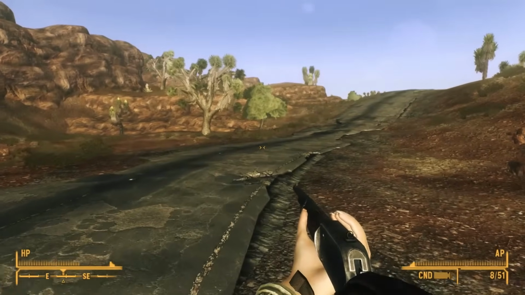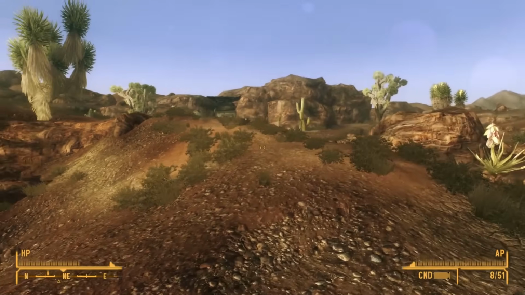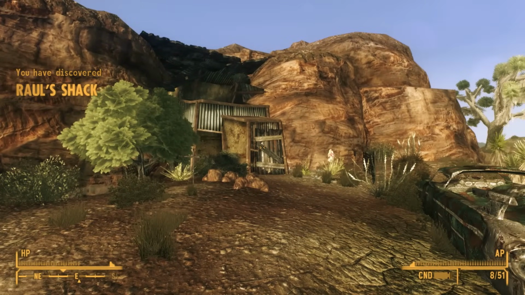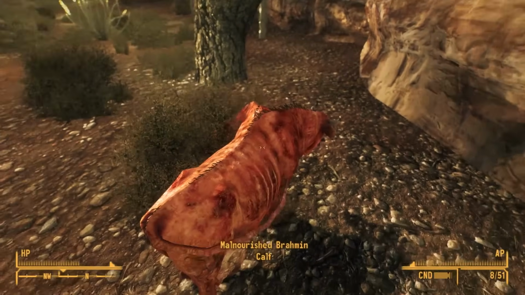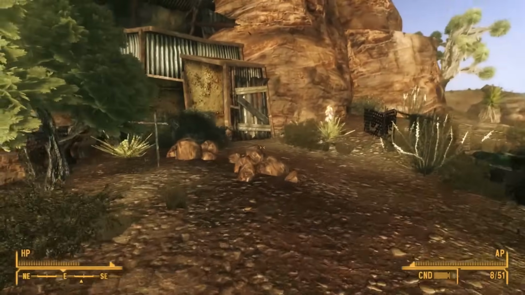After passing some tall rocks to the left, we can turn north through a field of short cactuses where we find Raul's shack. There's a blasted out Corvega parked just outside, and wandering around by a tree is an itty-bitty malnourished Brahmin calf. There are all sorts of little plants growing outside of his shack. Looks like Raul is a bit of a gardener.